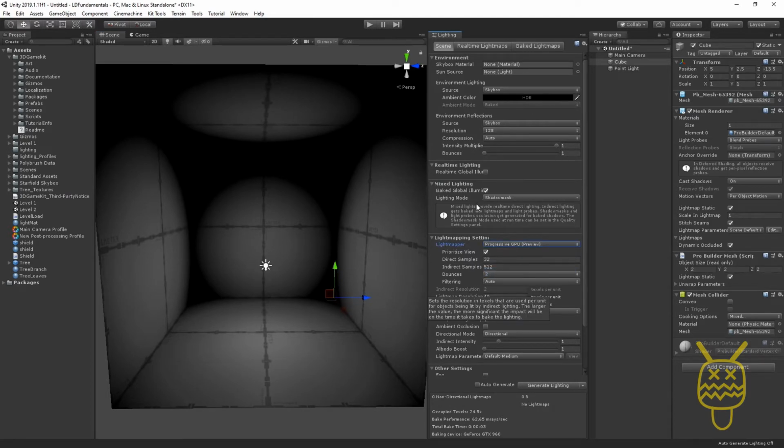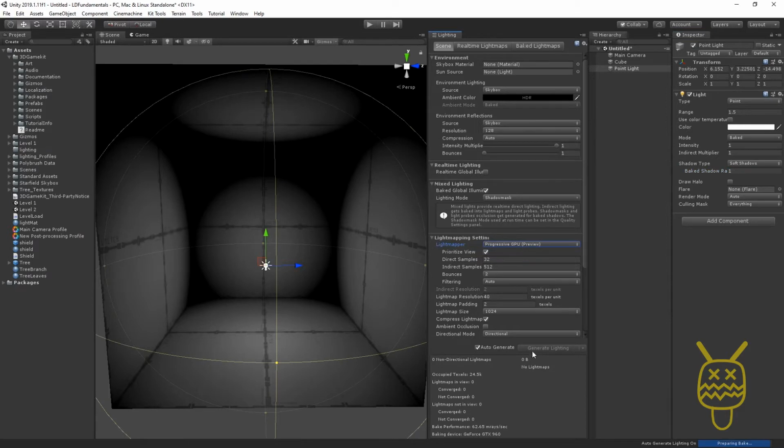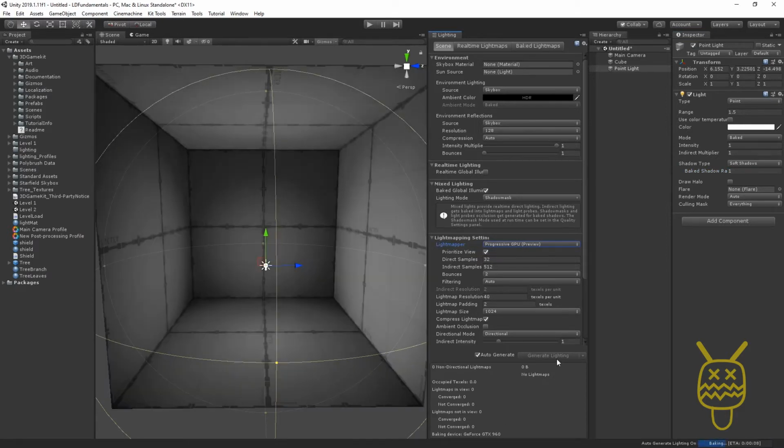Now, to be able to start seeing this, we need a couple of things to actually happen. One, the point light needs to be set to the baked mode. So we're going to change this to bake. We're going to turn the shadow type to soft shadows. We'll take this up to 1 to start with. Alright, let's go ahead and generate the light map for it.